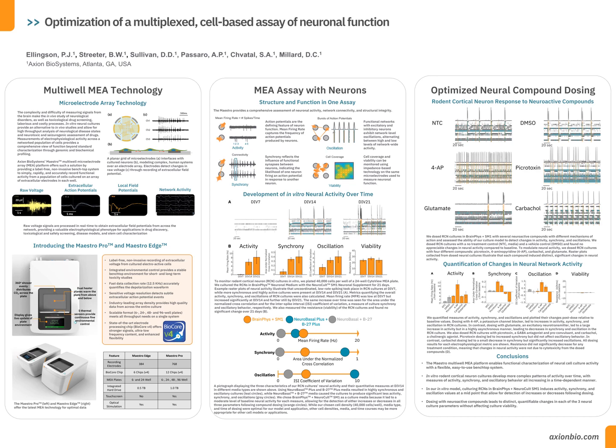In conclusion, the Maestro multi-well MEA platform enables high-throughput functional characterization of neural activity. Rat cortical neurons cultured on multi-well MEA plates develop more complex patterns of activity over time. Phenotypes of bursting activity brought about by maturation or dosing with neuroactive compounds can be distinguished using a simple subset of neural metrics, which describe a culture's activity, synchrony, and oscillations. In addition, cell viability can be used to monitor culture health or identify cytotoxic effects of compounds.